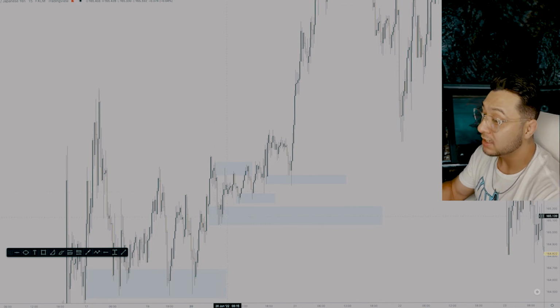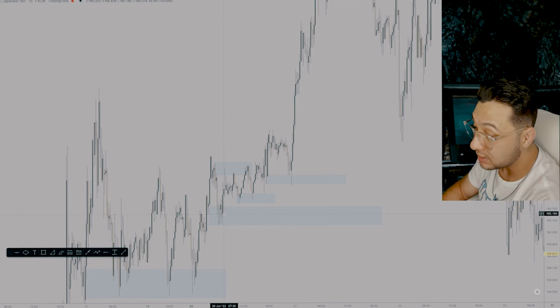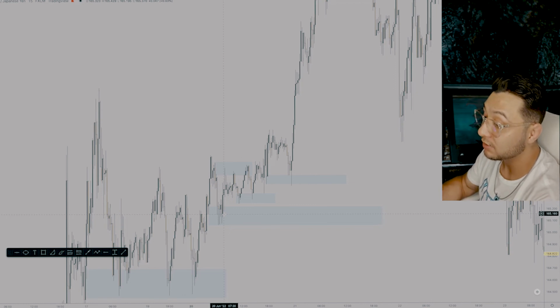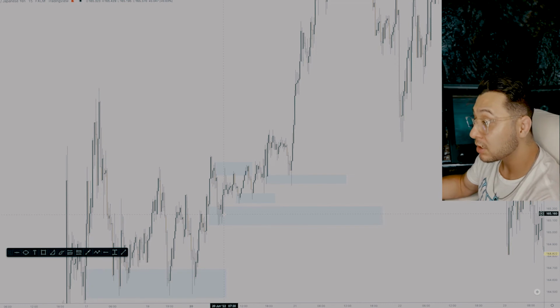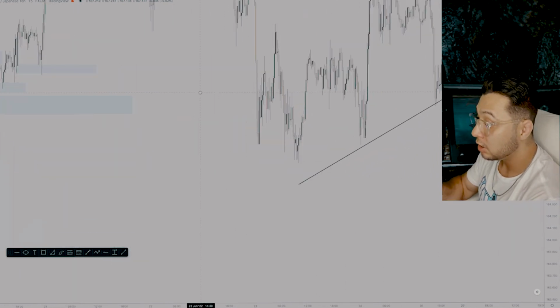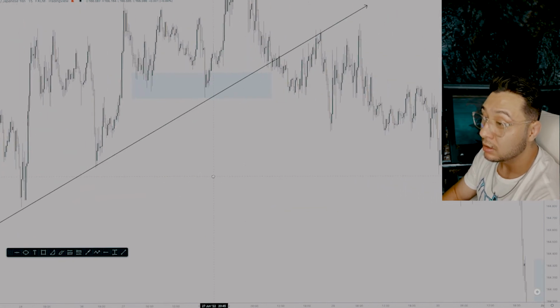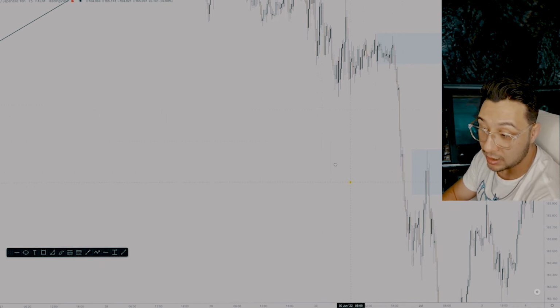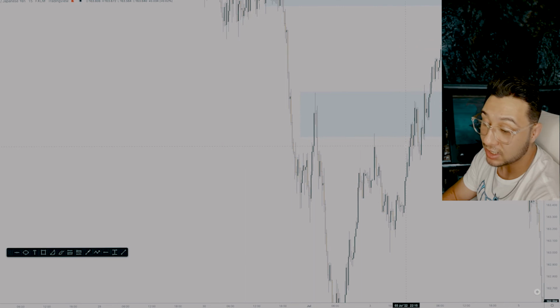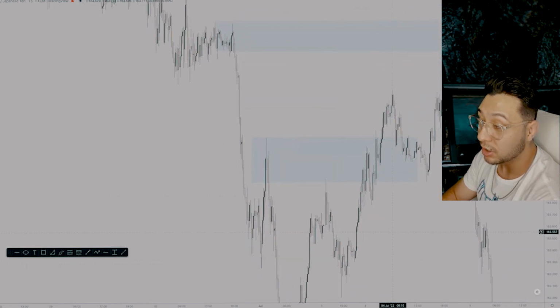But if you understand these concepts that I'm showing here, you can actually catch a lot more movements, a lot more profits, and a lot more potential trades. But it depends on the market conditions. You can't always trade like this, because a lot of times when the higher time frame move happens, a lot of volume comes in, and so you can't do that. It's just a straight movement to the downside or upside typically. Same with this push. So it depends on the market conditions that you're in.